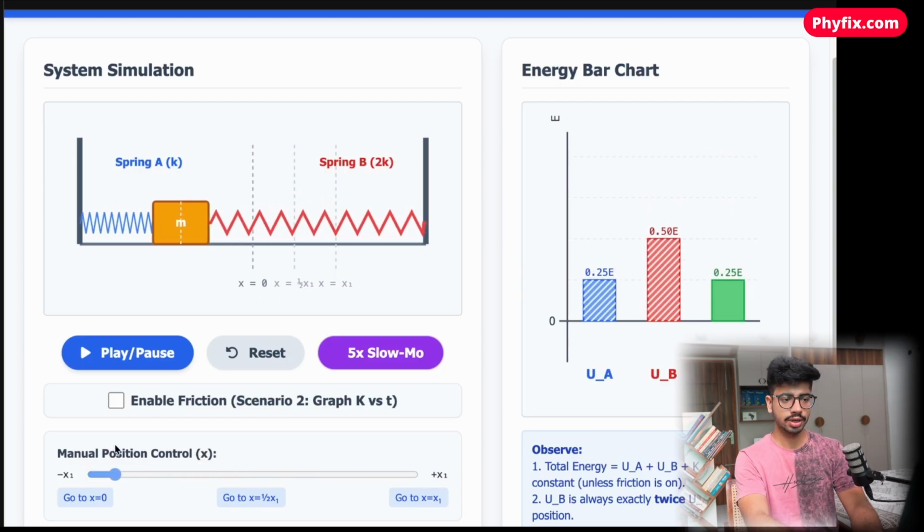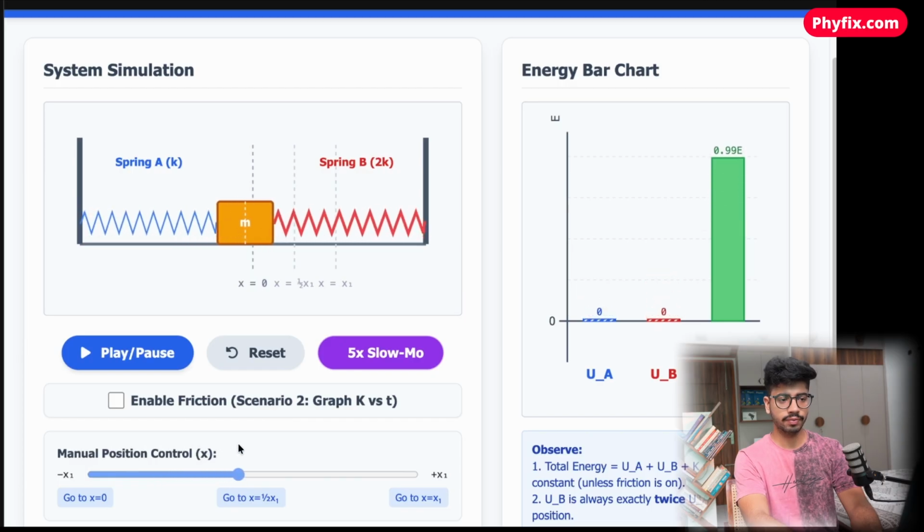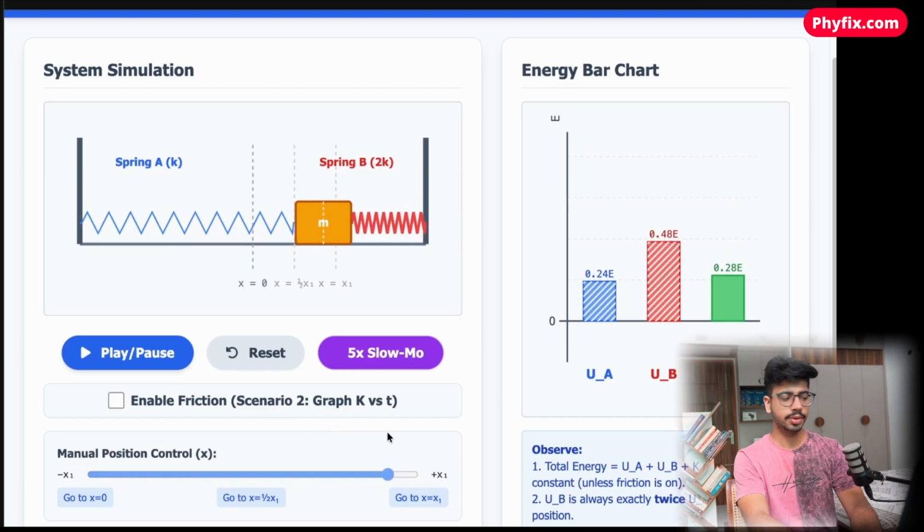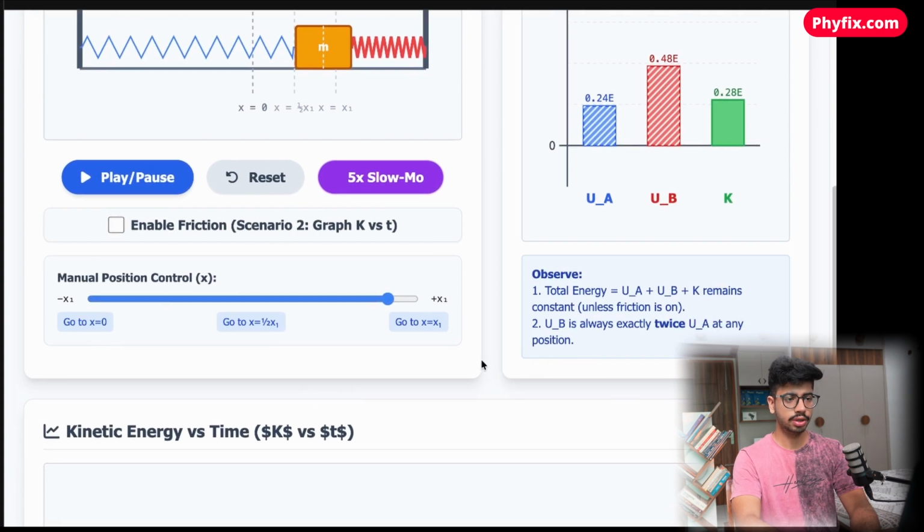it becomes 0 at the t/2, at 3t/4 it becomes maximum again, and then it becomes 0. So in the one time period, the kinetic energy is becoming 2 peaks, and kinetic energy is always positive. It always shows the peak up only. So let me show you the diagram also.